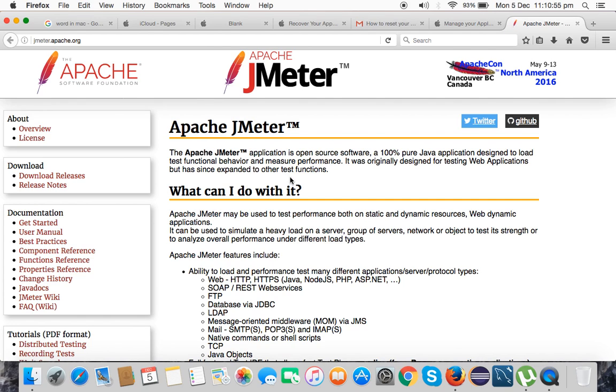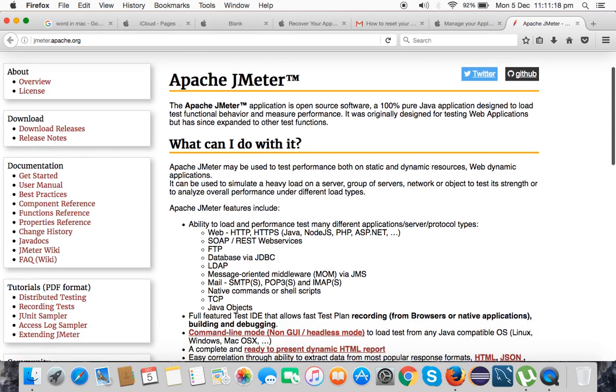jmeter.apache.org. JMeter is basically a performance testing tool for protocol-based performance testing. It is not a performance testing tool for your JavaScript and CSS and all those things. It's basically a performance testing tool for your web applications and database, SOAP, REST web services, FTP, and LDAP authentication messages, TCP Java objects.